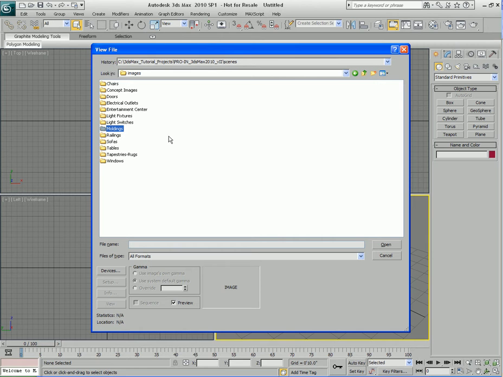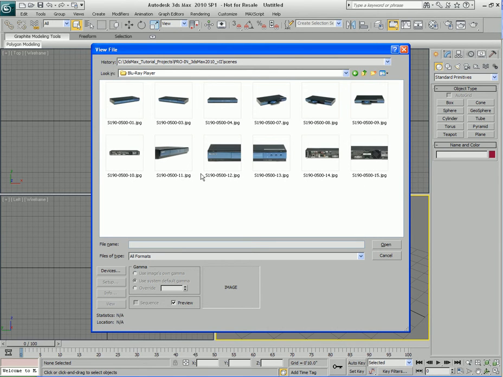We're going to be modeling that in this tutorial. I looked up all kinds of things, tables and all kinds of stuff, and an entertainment center, which is broken down to several folders. For example, if you look at the Blu-ray player folder, you can see all the images here that I have of a Blu-ray player from Sony.